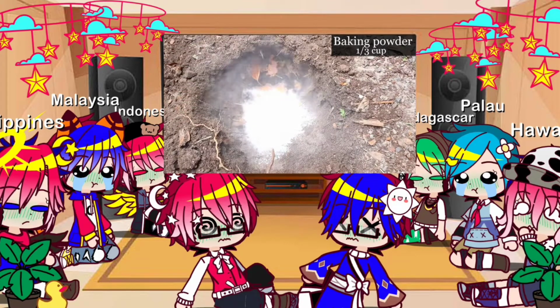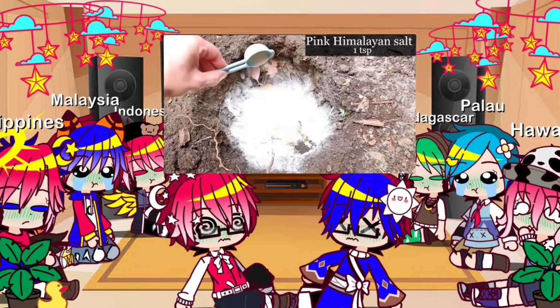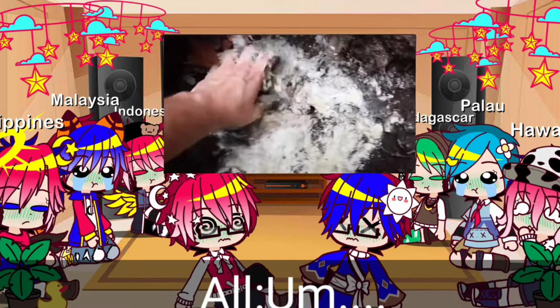1/3 cup of baking powder. 1/3 cup of xanthan gum. 1 tablespoon of vanilla extract. 1 teaspoon of pink Himalayan salt. 1/3 cup of unsalted butter. 5 cups of unsweetened almond milk. Mix thoroughly.